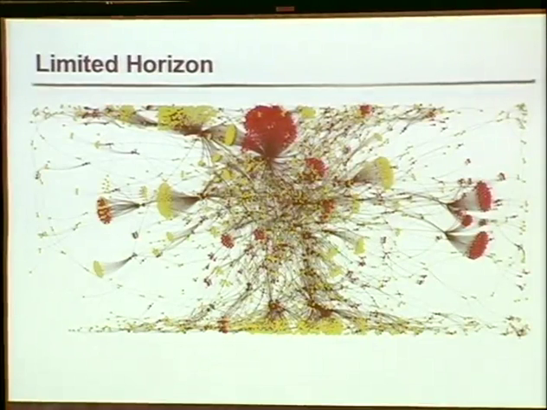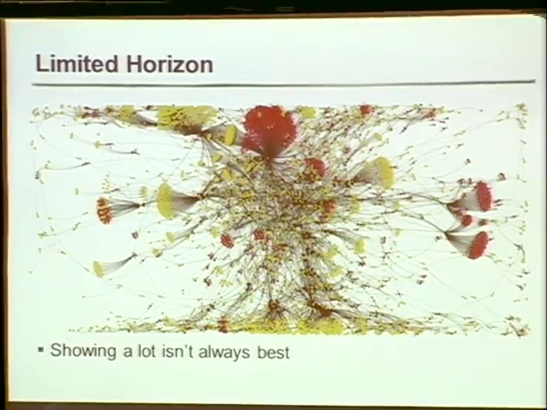This is the largest Malnet we've been tracking. It has thousands of domains every day, and the turnover of those domains is very high. These guys keep busy moving their infrastructure around. But showing that much isn't always best, because you can see interesting things like that blossom of red at the top middle, how all of that funnels down to a green node surrounded by a bunch of black, all the links going through it. That's Google. And those are all links going straight from Google to malware domains. But there's a lot that's just hard to see.